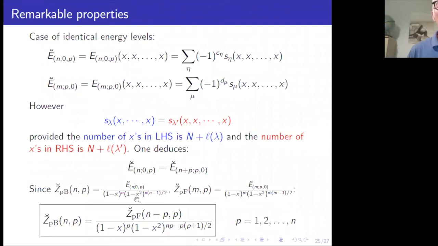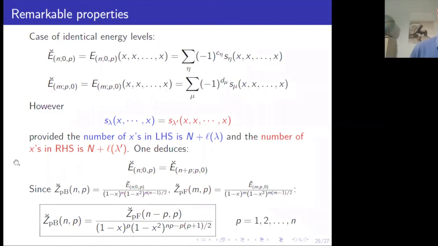And then if we also include the denominators of the partition functions or the characters, we have the following identity. The character or the partition function for a paraboson system of order p, of an n paraboson system, can be written as the partition function of a parafermion system with n minus p parafermions of order p and some extra denominator. So it's a quite nice coincidence of these partition functions. And because of that, we said, okay, let's now concentrate on those for the parafermion system. If we have these, we can use those of the paraboson system as well.